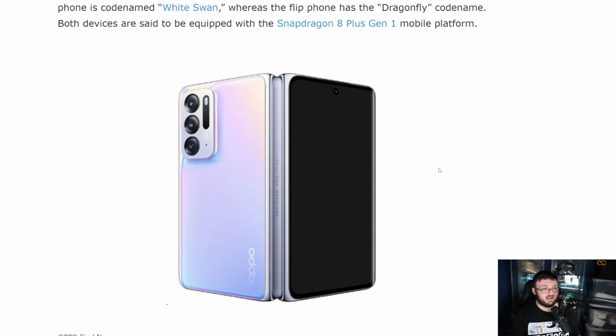I'm going to call it White Swan. The name's White Swan right now, the code name. The actual name is not released, but with White Swan, I'm expecting us to see pretty much everything the Z Fold 4 has, but in one little nutshell, I am expecting to see an improvement on the camera setup. So hopefully that does end up being a tad bit better than the last iteration. It already had a better camera, technically megapixel-wise, than the Z Fold 4. It just does not have a better sensor, which is all that matters at the end of the day, how good the actual sensor is.